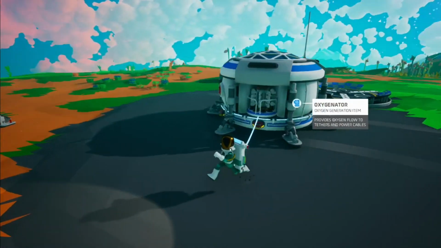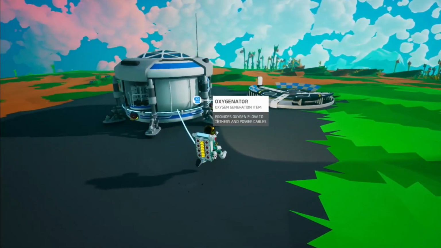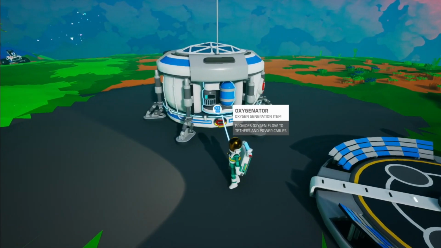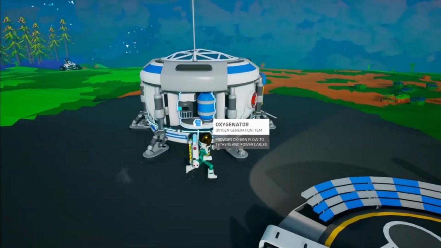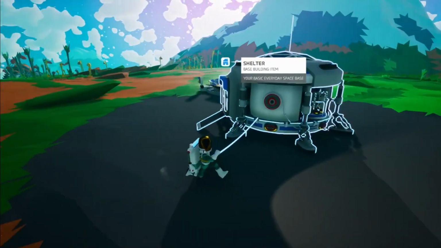We'll get back to them updates, but let's go through some of the more basic items. Printers, moon buggies, crafting stations, as well as a whole host of ways to connect it. Oxygen is obviously very important on these planets. You're going to need a full supply as well as energy. You need to be tethered pretty much at all times to some sort of oxygen source.